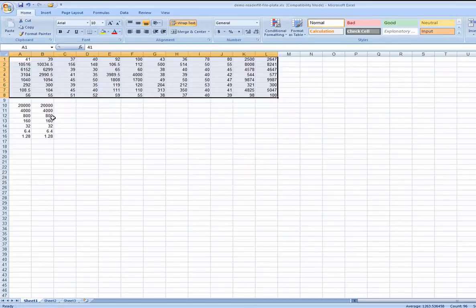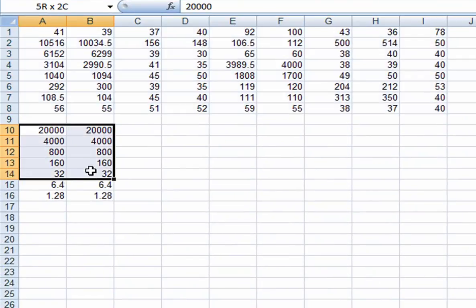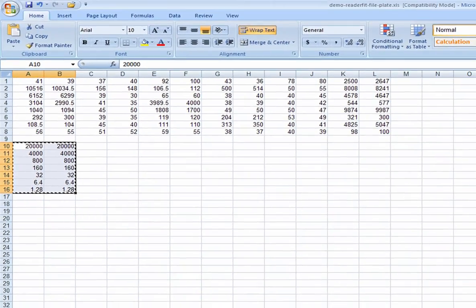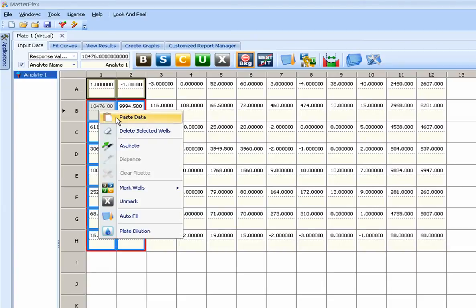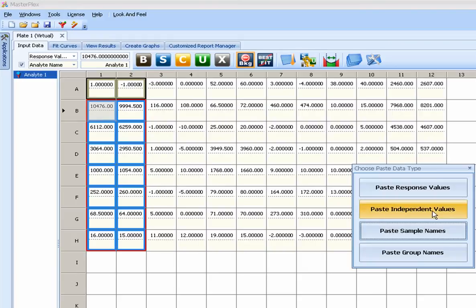I have my standard expected concentrations here that I want to bring in as my expected values for my standards. So I'm going to copy that, go back to ReaderFit, select my top leftmost standard, right-click, go to Paste Data. Next, we want to select Paste Independent Values.